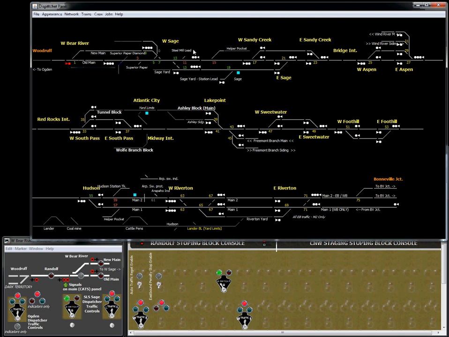Sometimes it can get confusing, and they may ask for authorization in track and time to work the paper plant. You need to make sure that there is a distinction between using the West Sage OS and the Superior Paper diamond, since if they request the entire OS, you essentially have no ability to get trains through the West Sage area, and everything will come to a stop. Whereas if they are just using the Superior Paper diamond, you do have the ability to still use, as I illustrated earlier, New Main down through the Y and on continuing eastbound or westbound, as the case may be.